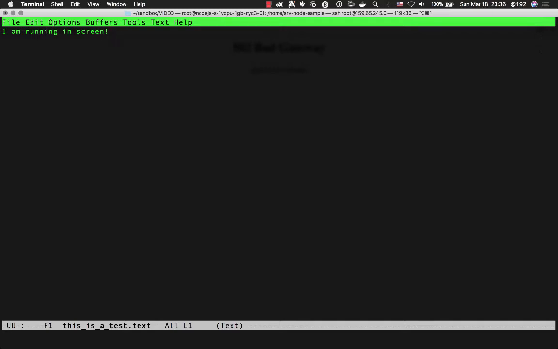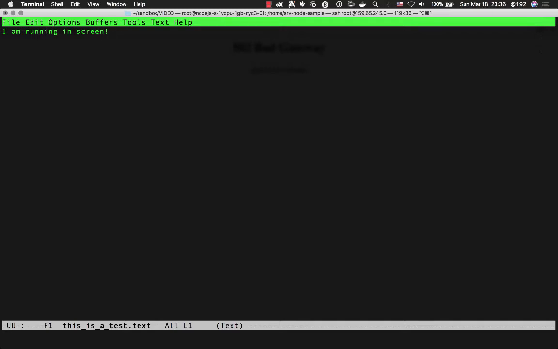I know the word screen in English means like the physical display that you're looking at, but in this particular case, what we're talking about is a binary executable Linux program called screen, and that is what we're saying when we say we're inside screen here.